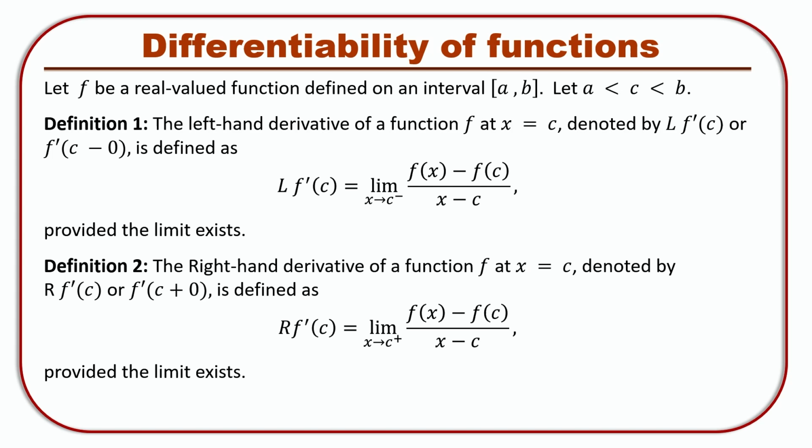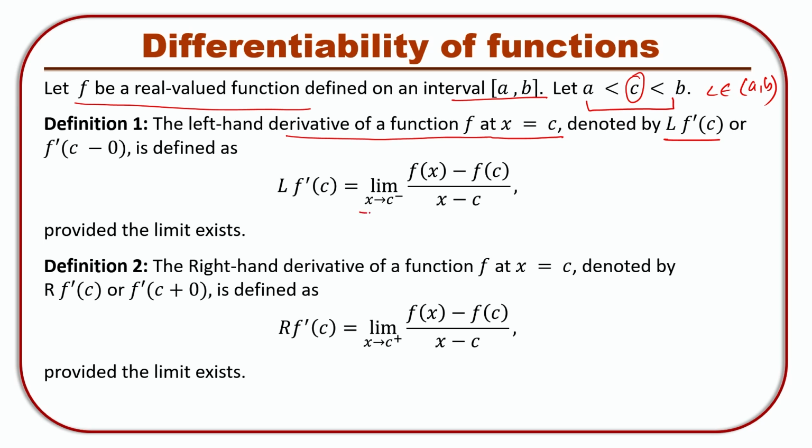So now, mathematically, how can we define the differentiability of a function? Let f be a real valued function defined on a closed interval [a, b], and let a point c lie in the open interval (a, b). The left hand derivative of a function f at x equal to c, denoted by Lf'(c), is equal to the left limit, x tends to c minus, LHL. I believe you remember this: (f(x) minus f(c)) divided by (x minus c).